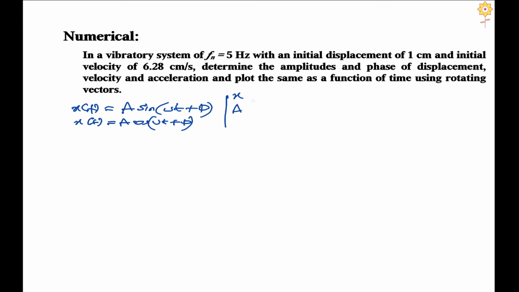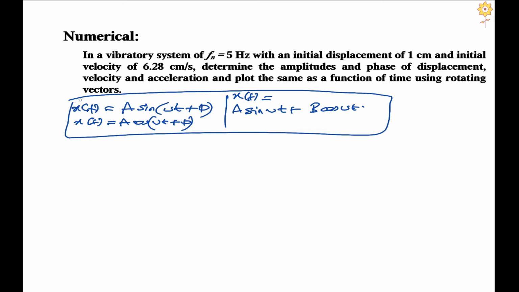So I'm having the third one as x of t is equal to A sine of omega t plus B cos of omega t. So we will see later that all these three equations are equivalent. Okay, so for this particular numerical, you can start with any of these three equations, and you have to find the value of the unknown constants A and B in the third equation, the value of A and phi in the first and second equations. So note that here this A and phi may be different than this A and phi in the second equation. Okay, so these constants, unknowns, will be found out from the initial conditions of the given problem, right?